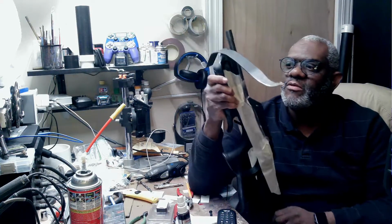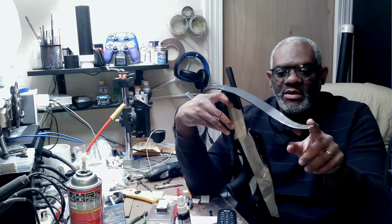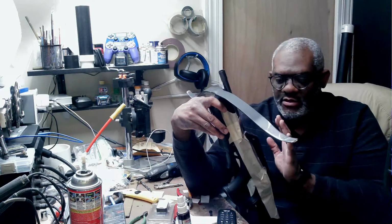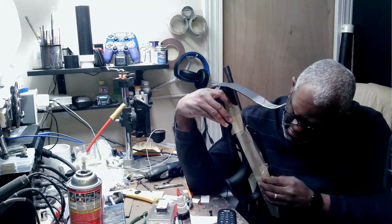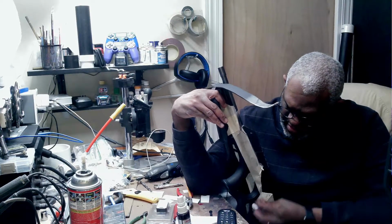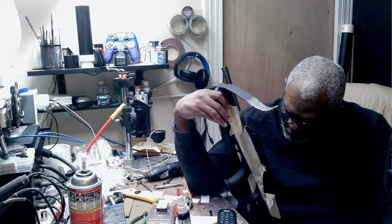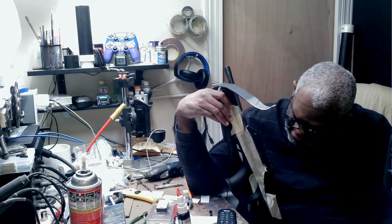So the only thing we really have left to do is put our racquetballs on, paint that up, add our scope, and then detail. There is this hole here. I have no idea what it's for, but I've got to figure out what to do with that. Some kind of accent.